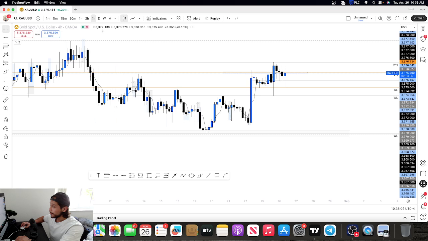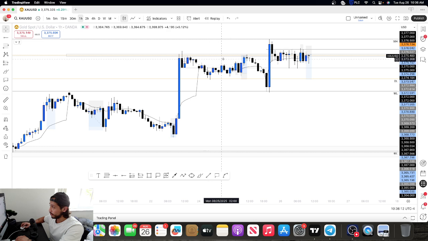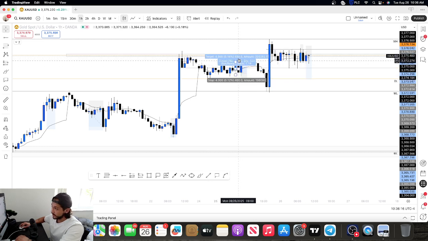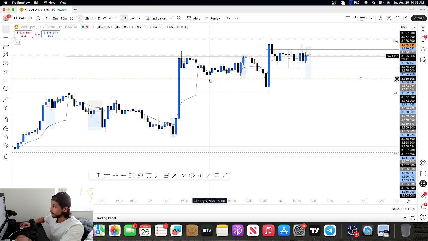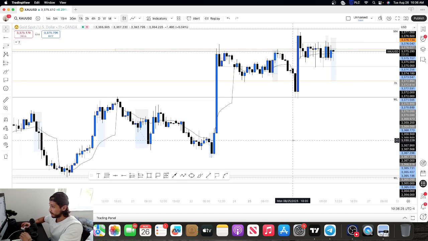Now coming back towards the 4-hour time frame, we're going to go over yesterday's move. Yesterday we were technically in a range, from one point towards another point. We had a range starting off from the 33.75, which is also the daily highs from yesterday, and then we also have the daily lows over here from yesterday, which are set at the 33.60. So technically, we did see that gold was ranging up and down yesterday.